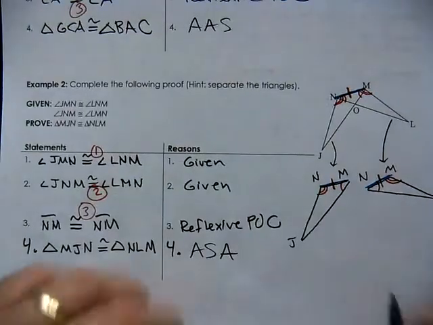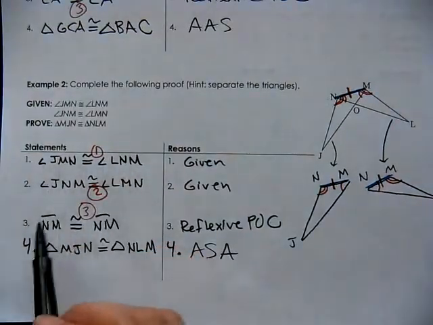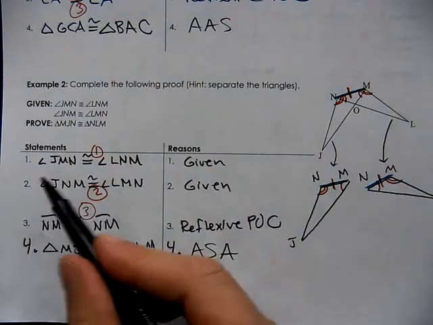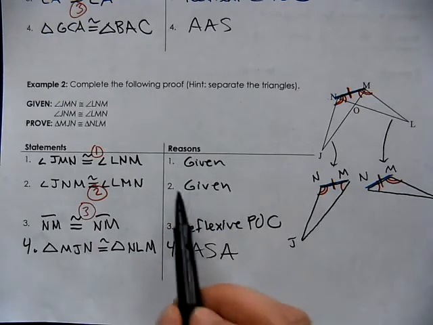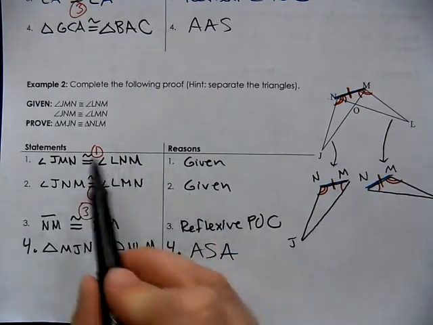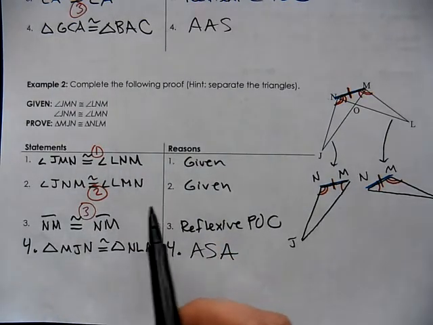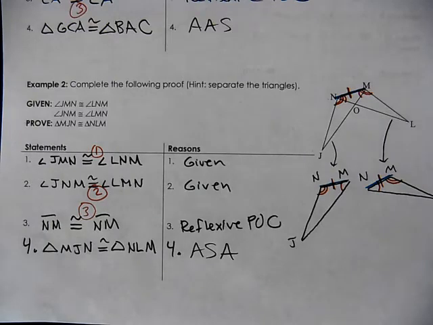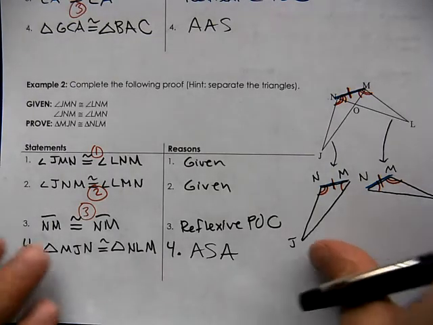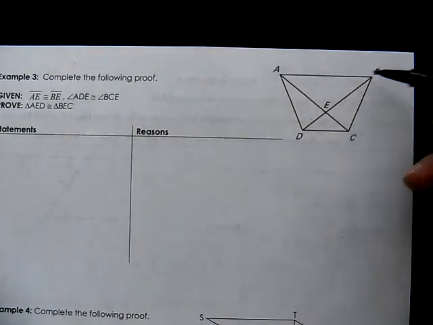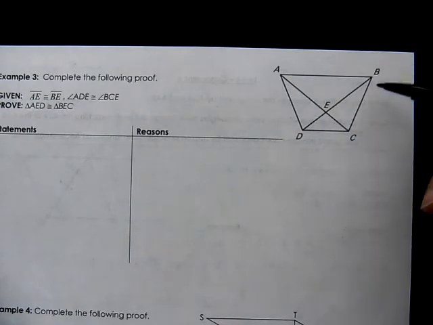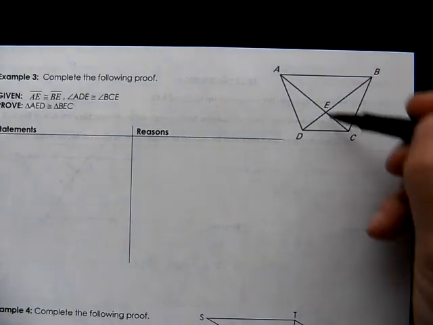So this is an example of how we might end up making our proof a little bit longer than the provided outline of the proof, just because we split up the given information over 2 lines instead of 1 line. And that's okay. You have that freedom to do that if you like. Let's take a look at our 3rd example. And once again, you can see from the diagram, it looks like we may have overlapping triangles, but there's lots of little triangles inside this quadrilateral.